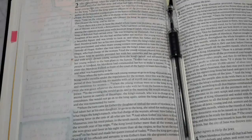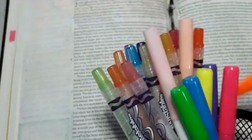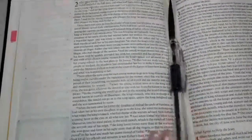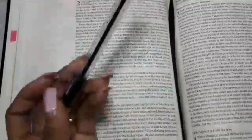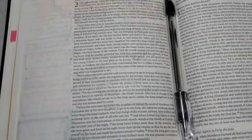So we're diving into chapter 2 of Esther. I have all of my utensils, of course, you guys know, the usual: the Sharpie highlighters, Crayola Super Tips, as well as the Crayola Twistable Colored Pencils. My Pentel pen, it's the RSVP in the 0.7 fine point. I love it. 0.7s and 0.5s are my favorite kind of pen to write with. And this is still not opening on my computer.